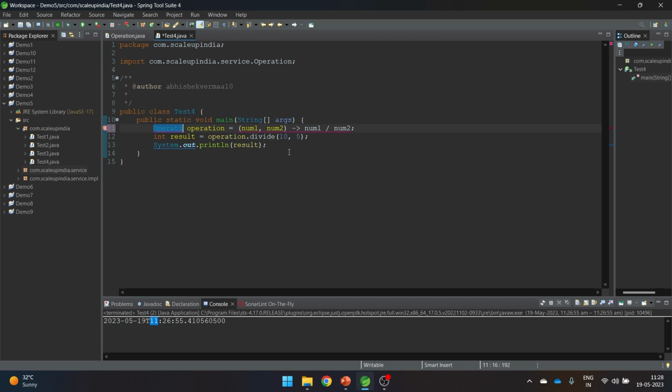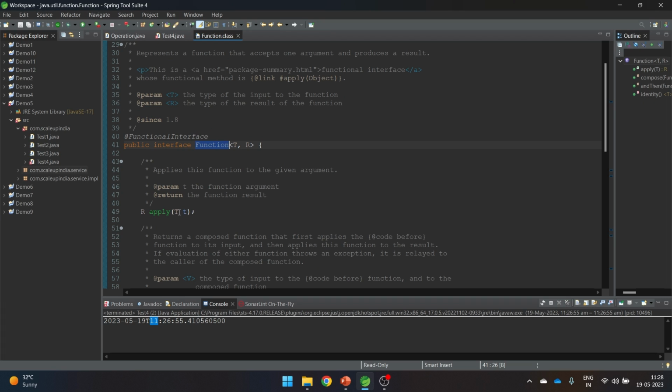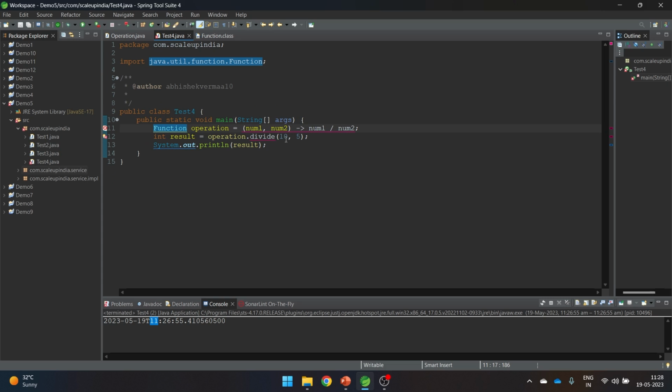So let's see. If I write here function, this method simply says it will always accept one number, or one argument, not a second one. So if we use function, this is not going to work. But what can be the double of this? Generally, how can you say this? There is a term like polar, bipolar. Similarly here the term is function and the other one is BiFunction.